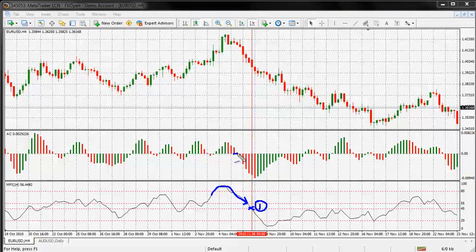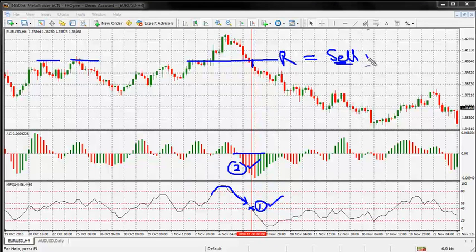Here's our number two type of trigger because this is actually below the histogram, so that's good. So number two checks off great, number one checks off great. And now we're looking for where the signal appears, and the signal appears actually on this candle, so it'll be somewhere along this line. So we can see that indeed this is a resistance area. Resistance are only good for sell levels, for sell opportunities. Alright, so that's a good signal.